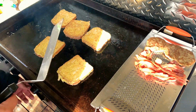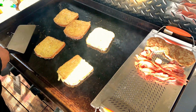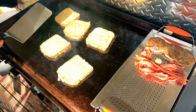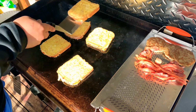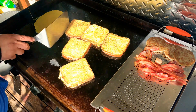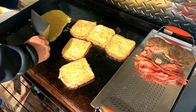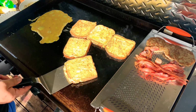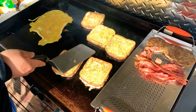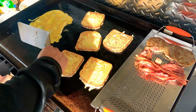Lower that temp. I'm going to lower the temperature, we don't need it that hot. Then we're ready to put this egg in here. Like that. Look how nice. Oh man, you can smell the cinnamon. And look how nice they look.